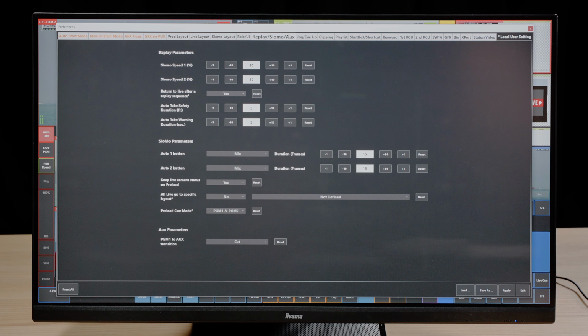In the Replay Slow-Mo aux tab, we have Slow-Mo Speed, Return to Live after a sequence, which automatically cuts on program the preview channel after a sequence or a clip, and aux parameters.